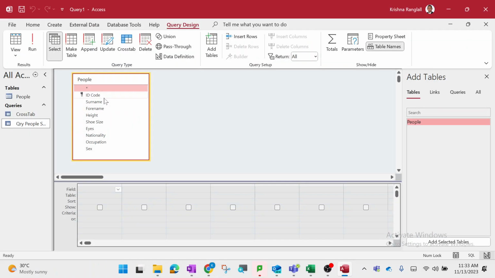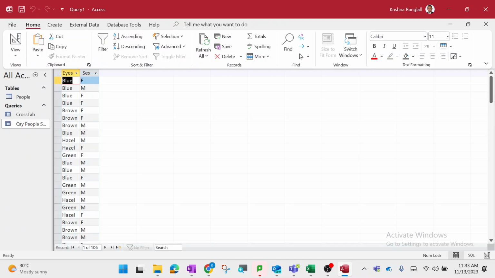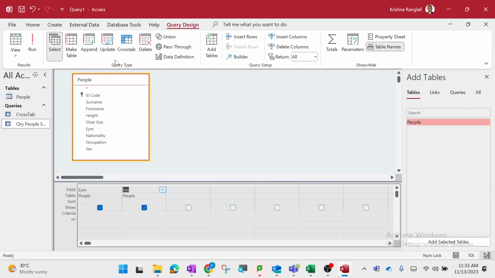So I need the number of people of each gender with eyes of each color. If I choose eyes and gender, and run it here, it's giving me all the eyes. I need to be able to categorize the eyes and the gender. So if I go to this, first of all, I need to choose crosstab. So eyes and gender.